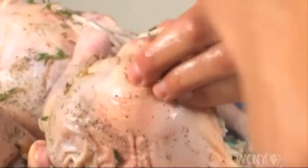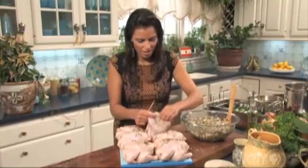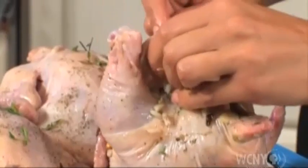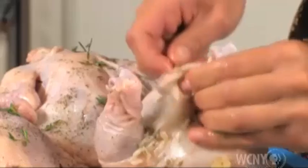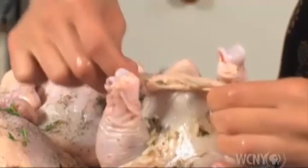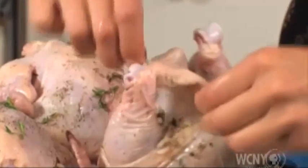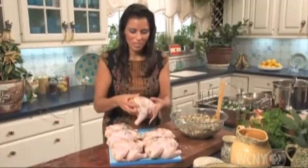Okay, perfect. Okay, so now I'm just going to enclose that rice mixture into the Cornish hen. I'm just going to lift the 2 sides up just like so and take my pointy, sharp end of the skewer and just kind of weave it in and around the skin so we get a nice enclosure, just like so. Okay, so that is our one, and then now I'm going to start to do the remaining Cornish hens.